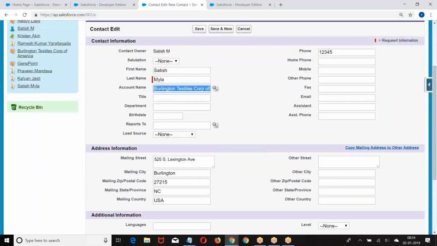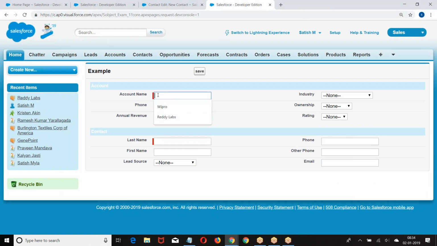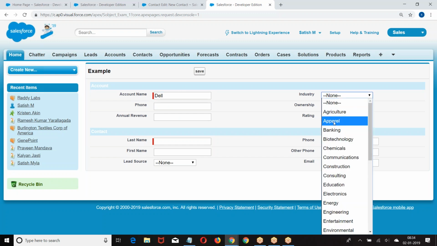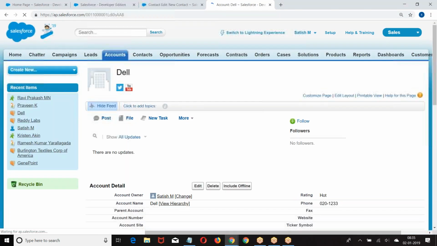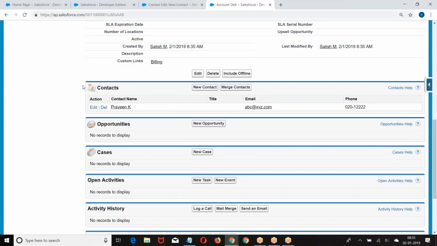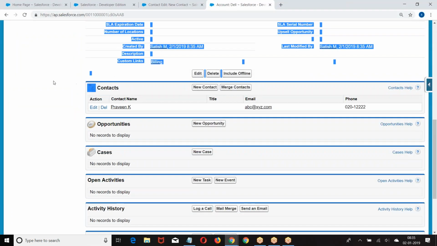So go back to this, create now. This is how the account is created. I hope you're good with this.